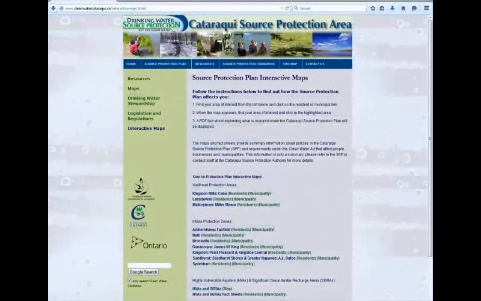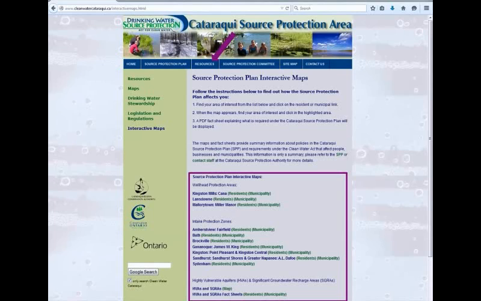The Cataraqui Source Protection Plan presents policies per vulnerable area. This means that obligations or recommendations for your municipality will appear in more than one chapter. To provide the plan content in a format that is easier to reference, an interactive tool is available on the cleanwatercataraqui.ca website. These tools are a one-stop shop for municipal staff and residents. These maps are simply clickable images that present all applicable policies and supporting information in a single fact sheet. The maps are accessed on the resources page of the cleanwatercataraqui.ca website.